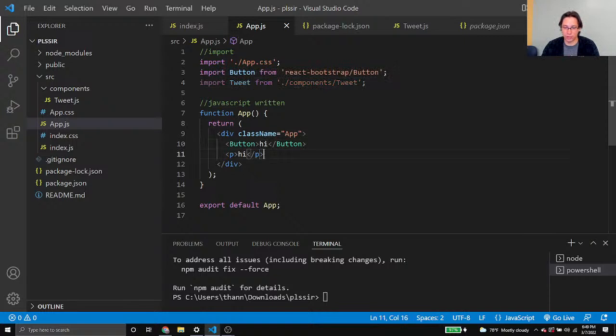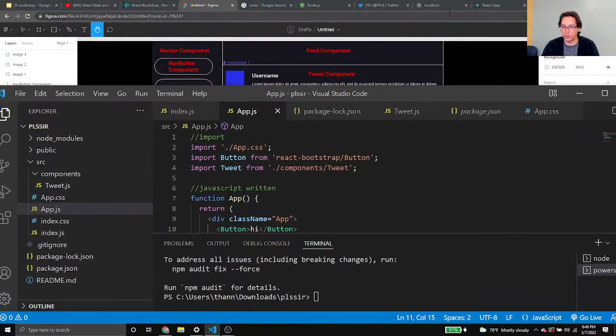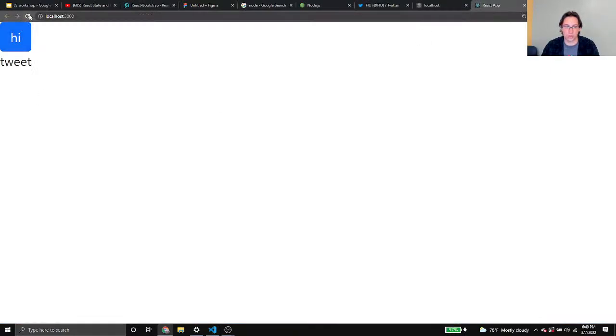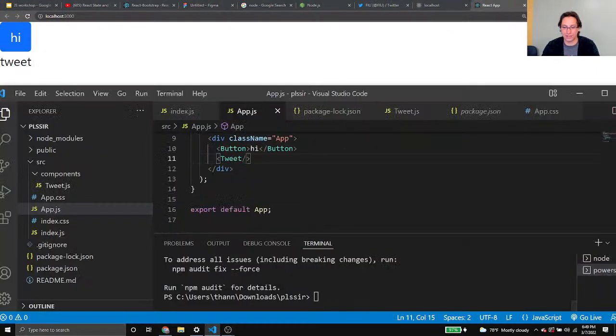And let's see if we can get some tweets. So let's see if our tweet is existing. Okay, so right, we have the tweet. I brought this in from a different file, and it says the tweet component is active.